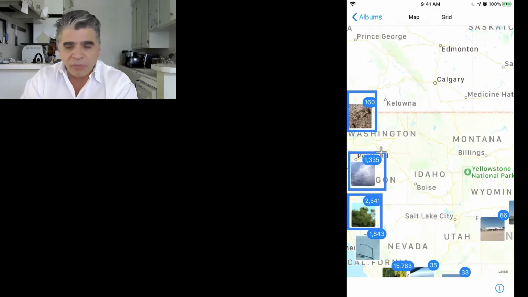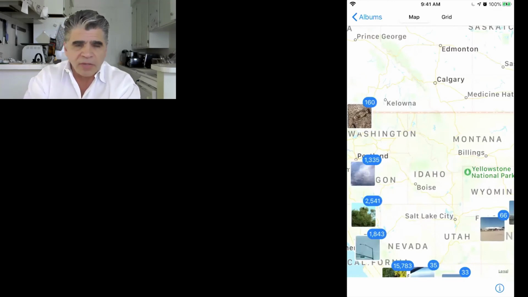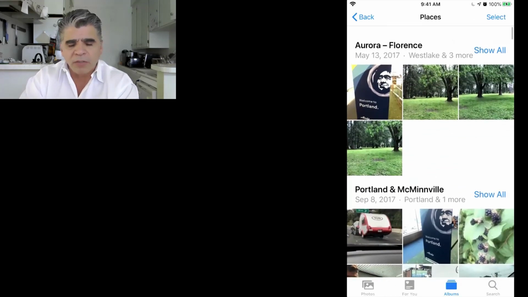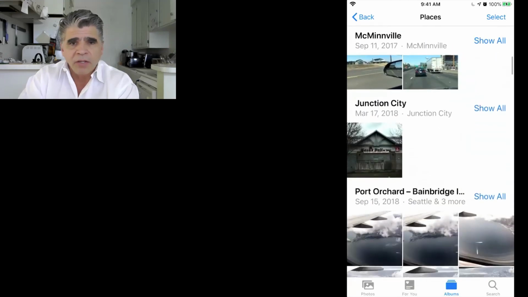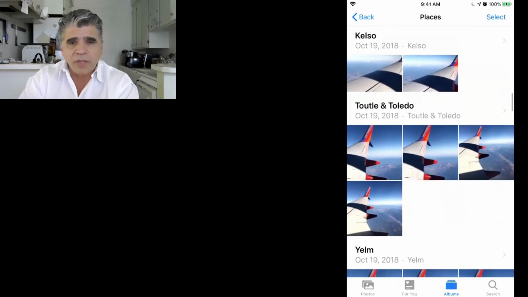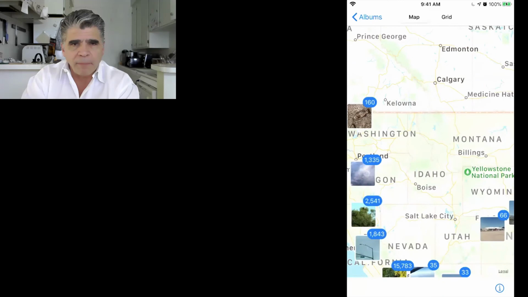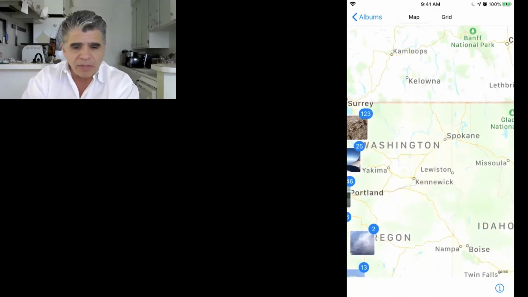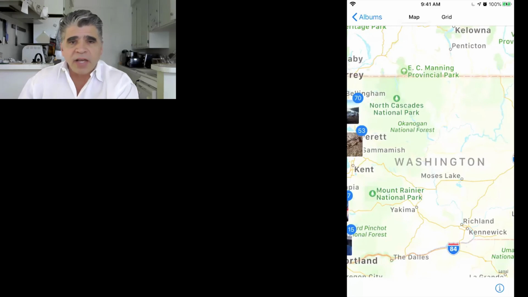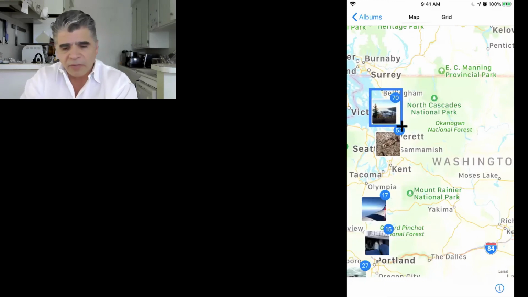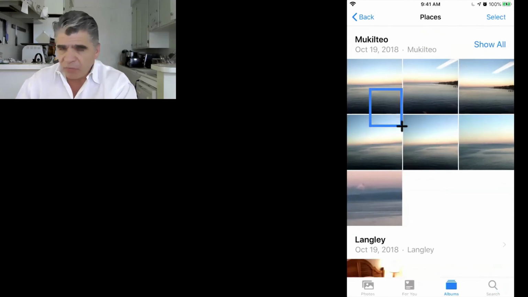So that's how you drill down. So if it turns out what I wanted was just the ones up there in Washington, well, I'm getting there. So if I tap again, now I'm seeing, but not quite Washington. I'm still in Oregon here, but you can see that these are pictures that have been narrowed down by place. And I'm going to go back a little bit more, and we can zoom in some more. Another double tap, right? Double tap again. So now I see, aha, here's 70 of them up there, right here. These are the ones I want to get. This is what I was looking for. So I'll tap those once, and now we have these pictures.